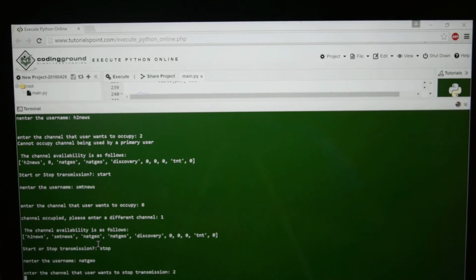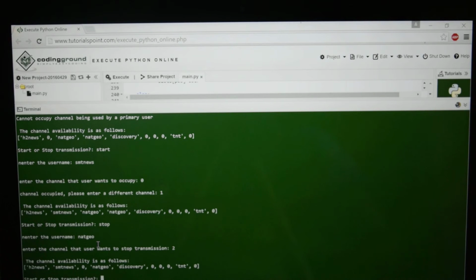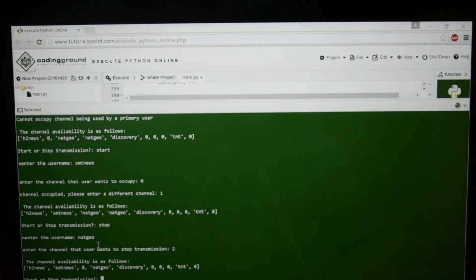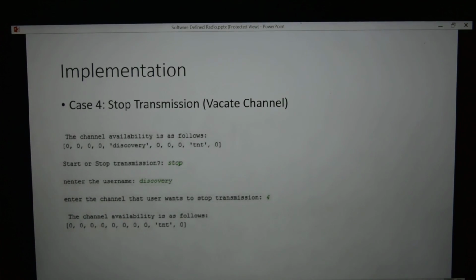Again the program waits for some time. This is because the user has to let the receiver know that it is stopping the transmission. Once the receiver knows that it is stopping the transmission or shifting its band to some other vacant band, it can recalibrate itself to that frequency. So again, this demonstrates the last condition.